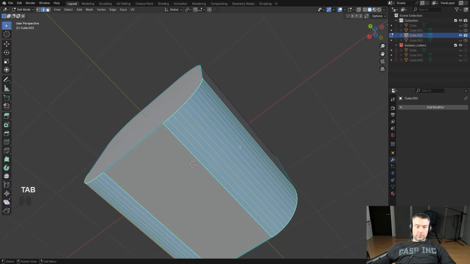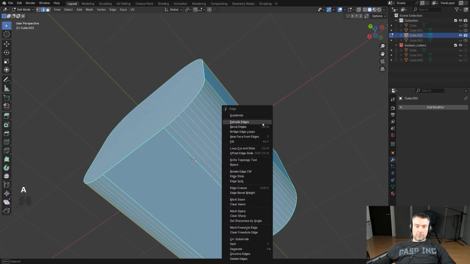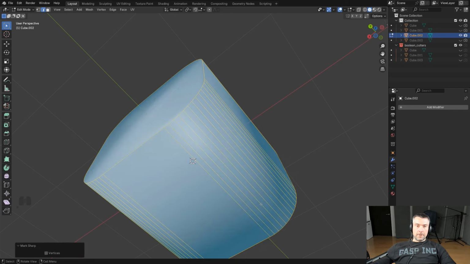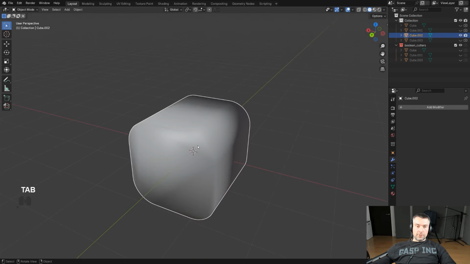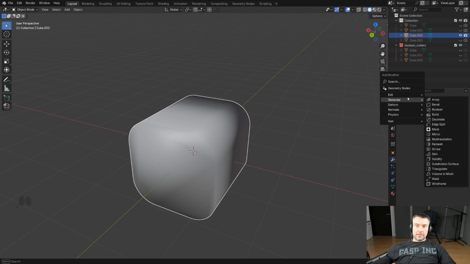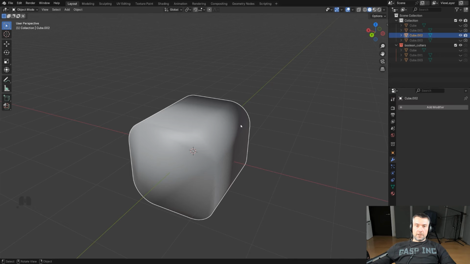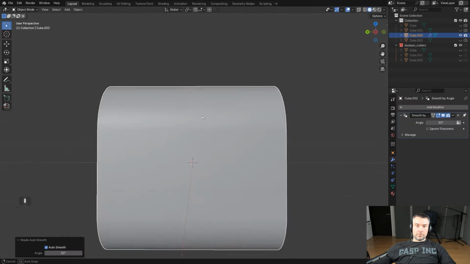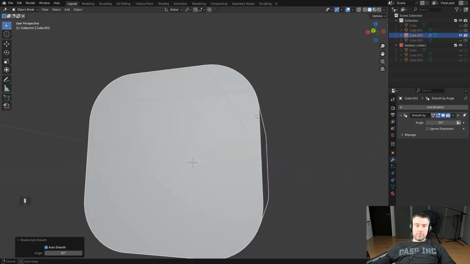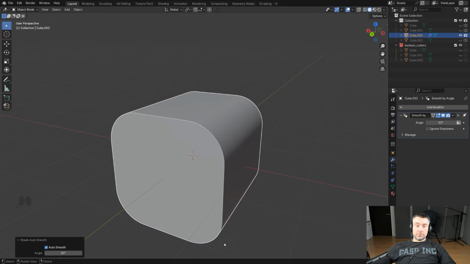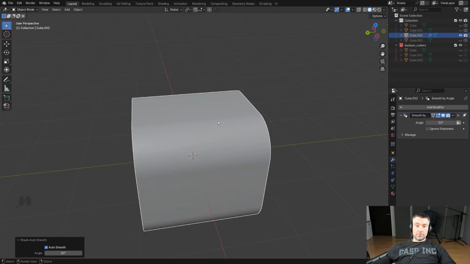So you're going to have to go to edit mode, select everything, right click and clear sharp to remove them, which is going to cause this problem. But again, in this situation, all you need to do is add auto smooth again, and you're going to be good to go, because now Blender knows which angles should be sharp and which angles should be soft.